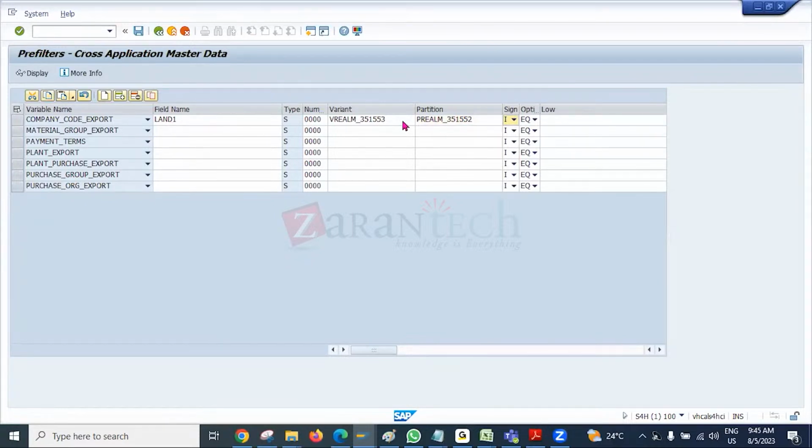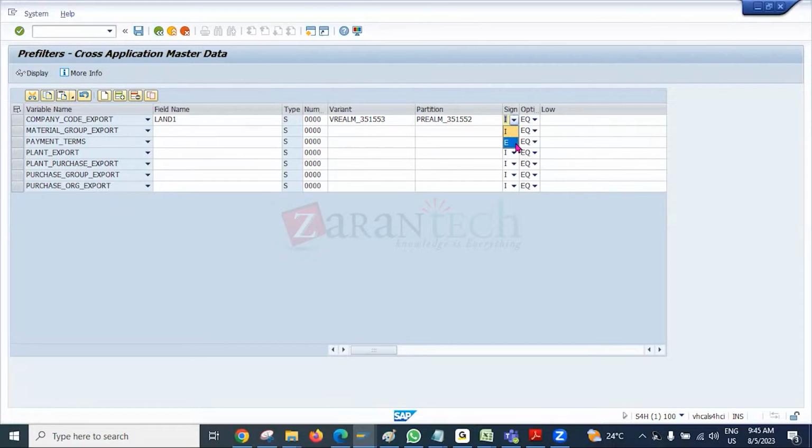In other words, some customers may say, we are present globally, but whatever company is in the US region is not part of Ariba. Other than that, send all the company codes. How many company codes we have, I don't know, but I know only US region company codes do not belong to Ariba, the rest belong to Ariba. In that case, how do you maintain the entry? We have to choose exclude here, E. The system has to exclude the US region entry.